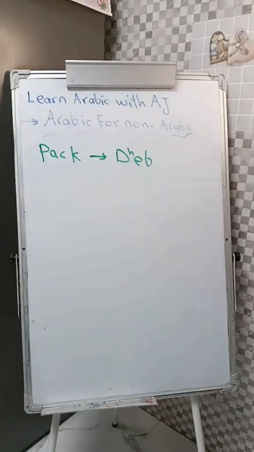I say ضب أغراضك. I go to my son's room and I say ضب ألعابك, pack your toys. At school we say ضب الدفتر, like pack your notebook, and so on. You talk to your wife, to your husband. If you're talking to a female, you say ضبي الأغراض, pack the stuff. If you're talking to a male, you say ضب الأغراض.